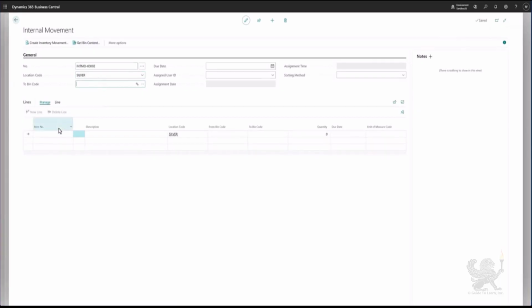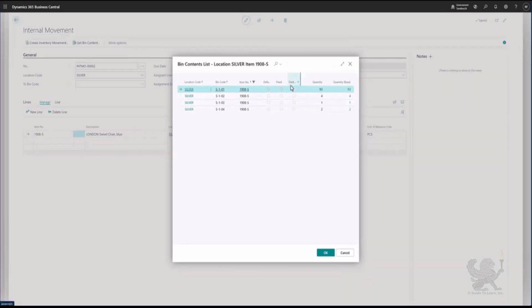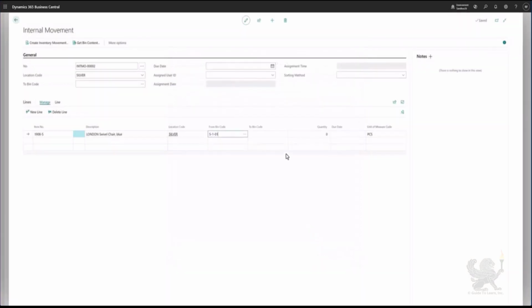Okay. And now in the lines I can specify items and move from one bin code to another bin code. So let's choose our same example. London swivel chair. And I want to move again from my bin 1. Here you can see that I have the possibility to select which bins I want to choose. So I will move from bin number 1 to which bin?